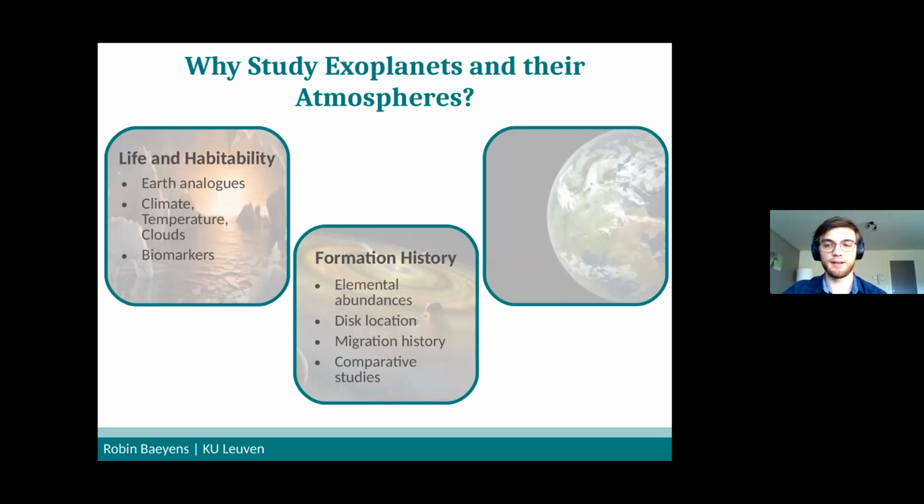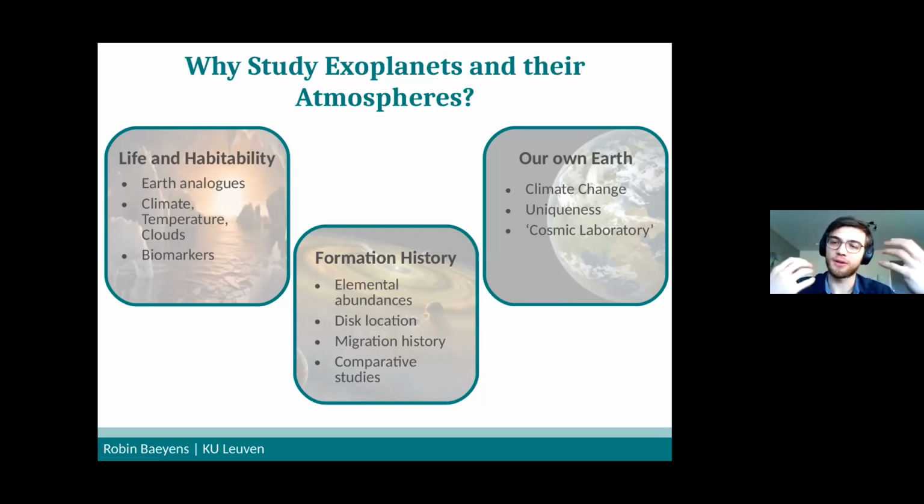And finally, studying exoplanet atmospheres might also teach us something about our own Earth, because on Earth we also have an atmosphere, but it's not a good idea to do experiments with it. We have climate change now, we are experimenting with the atmosphere by pumping CO2 into it, but maybe that's not a great idea, and we should focus on other atmospheres and use them as a sort of cosmic laboratory to find out what types of atmospheres exist and how atmospheric evolution can continue.